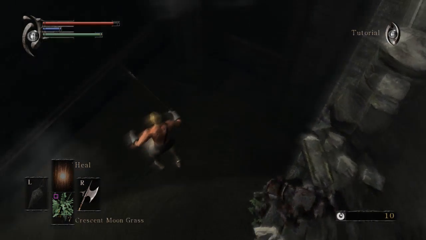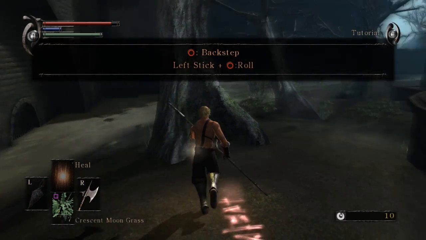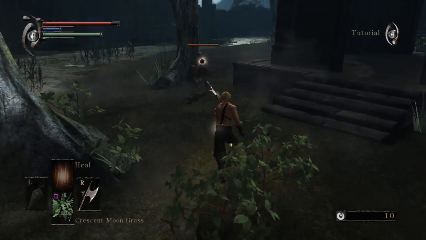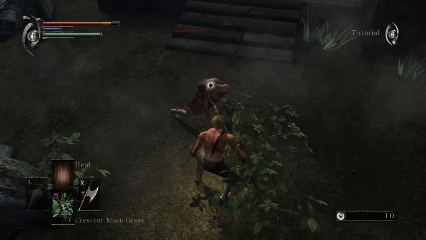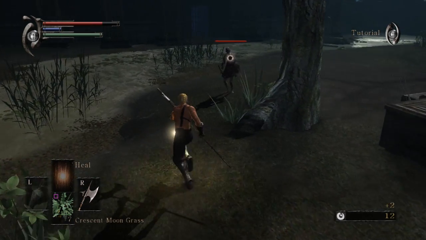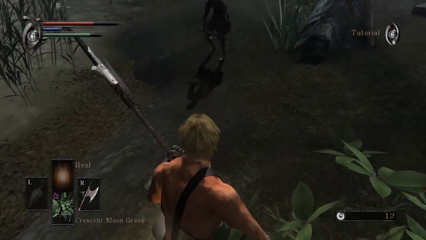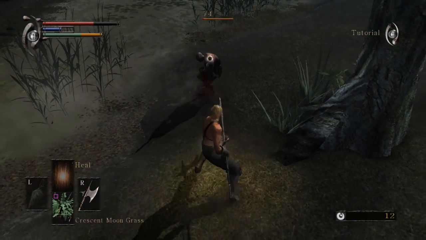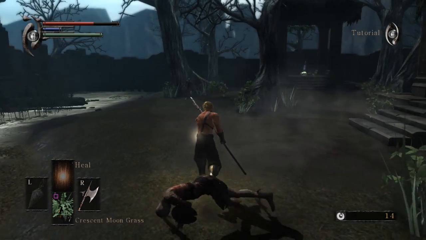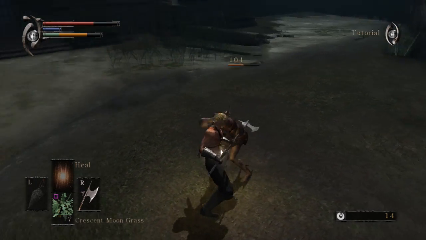This little tutorial is totally skippable. As soon as you've done it once, if you make a new character, it'll say, do you want to just go right to the Nexus, which is like the Firelink Shrine area, and you're like, yeah, I do. But for the game that came out before Dark Souls, it's pretty decent, isn't it? Honestly, the rolling's very smooth. Movement actually still feels smoother than Dark Souls 2, which was just a mess of a game in hindsight.